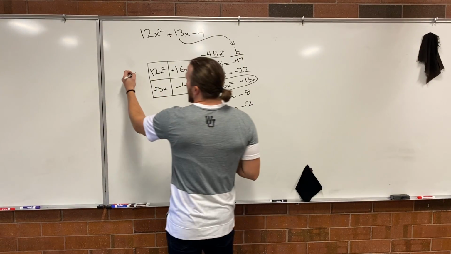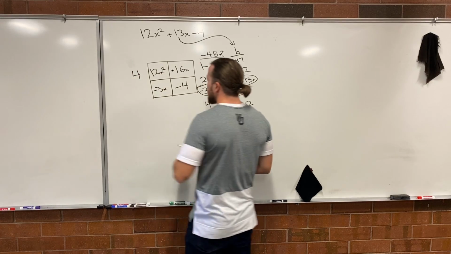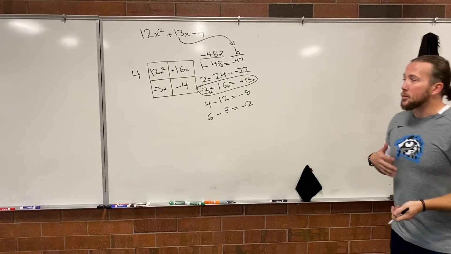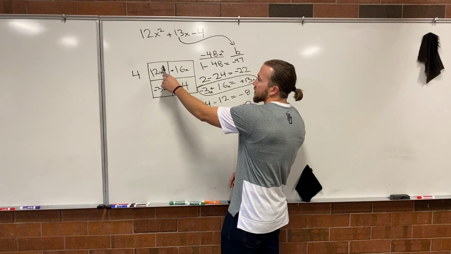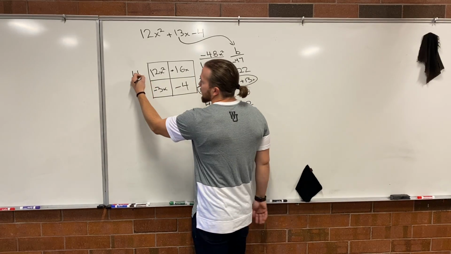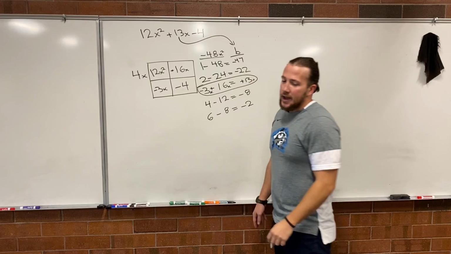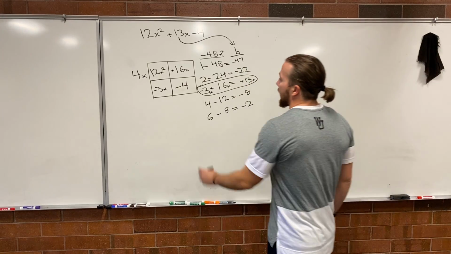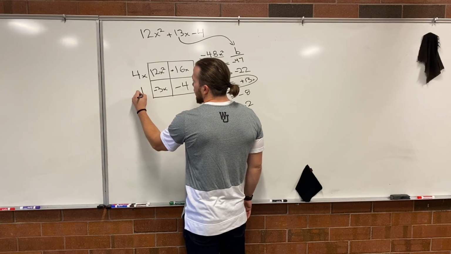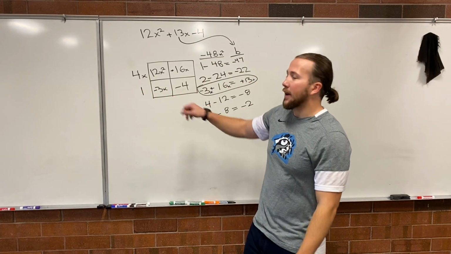So I'm gonna put the number 4 right here. And the trick with the variables is we kind of just need to get used to seeing the same patterns here, okay? So I know that I have x to the second and I have a single x, so I can only take out one x here. Okay, so if we were to use GCD again with the calculator for the bottom row, we would end up getting an answer of 1. Okay, if I just put in 3 and 4, I'm gonna get 1.